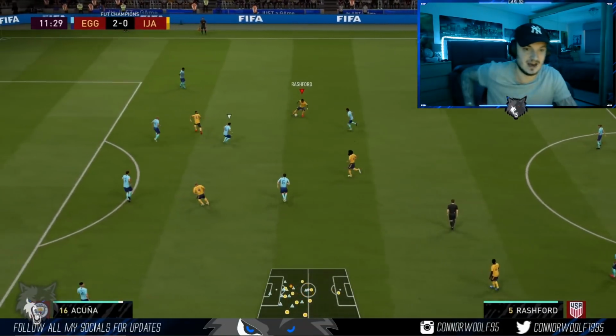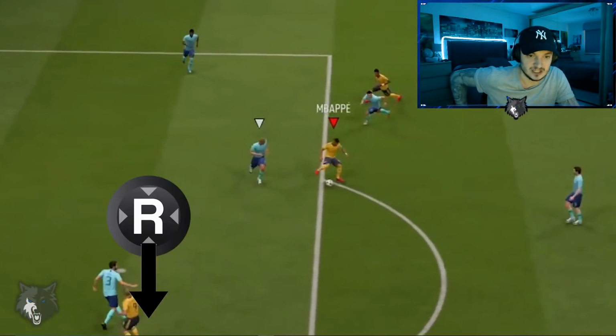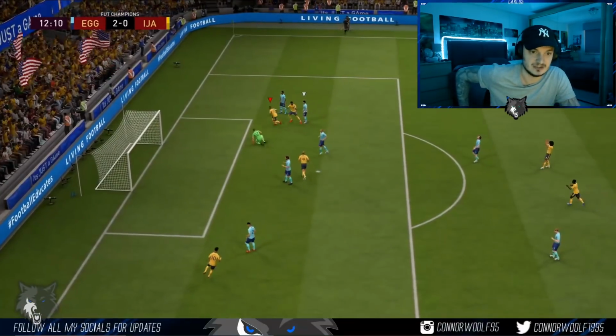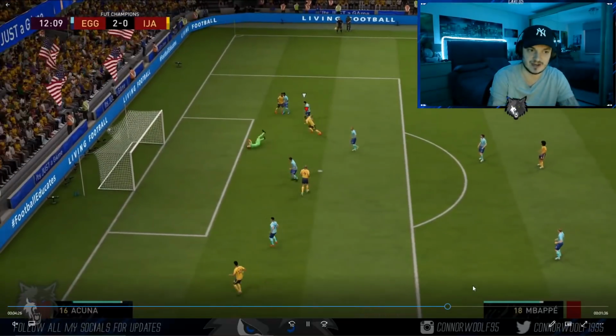Here we're 2-0 down, okay? The pressure's on. What can we do? Rashford. Little McGeady spin. So down and to the left on the right analog stick to do the McGeady spin at that angle. McGeady spin is like down and to the left. You see there? Really effective skill move in that situation in order just to get the goals back.